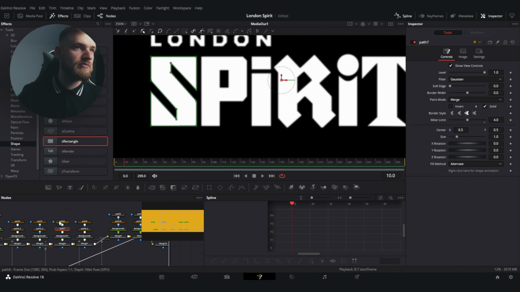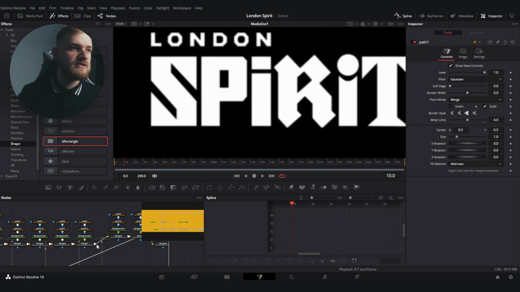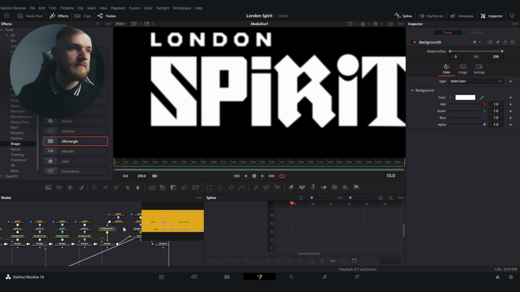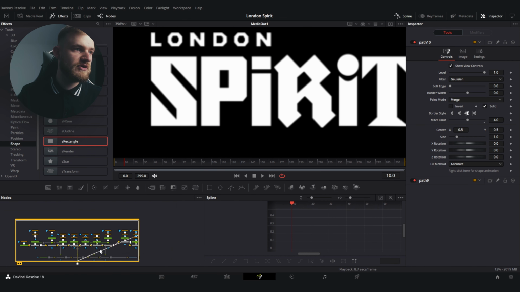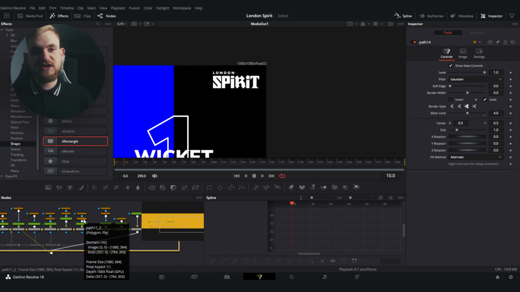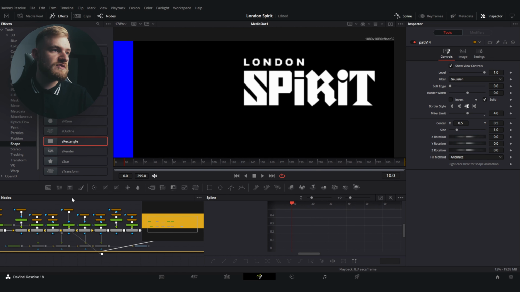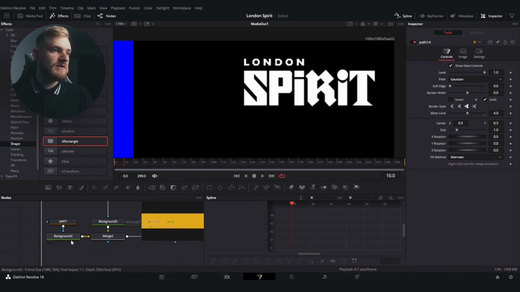For this one, for example, I have two letters on here that are exactly the same on the same background. So if I was to change the background color, it would affect both letters. I don't want it to do that to start off with, so I'm going to change these so that they can be individual letters. So I'm just going to expand our box. There we go. Okay, so now we have an individual letter for each background, which means that we can now animate that background to make it look more interesting.